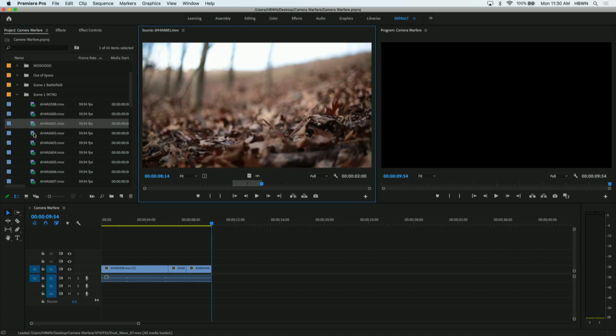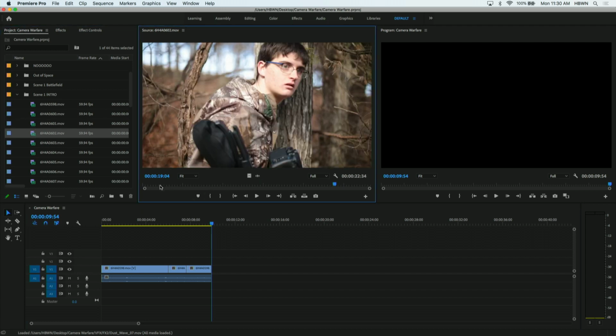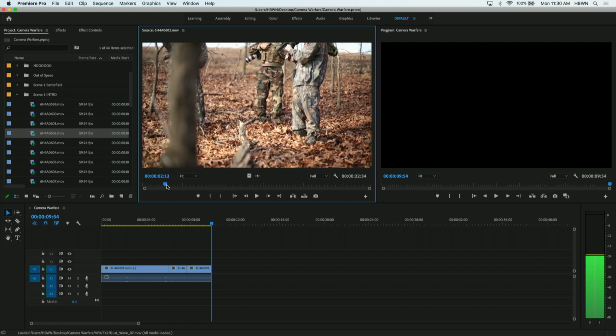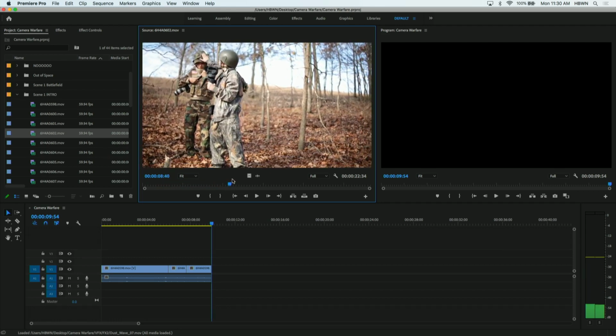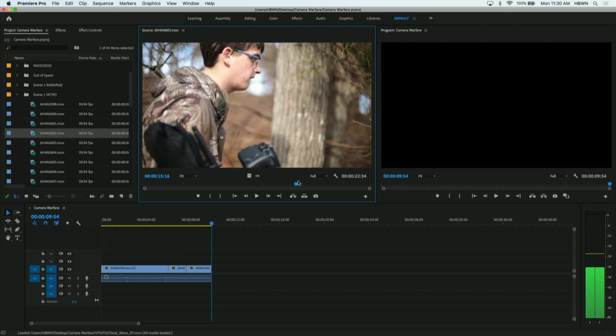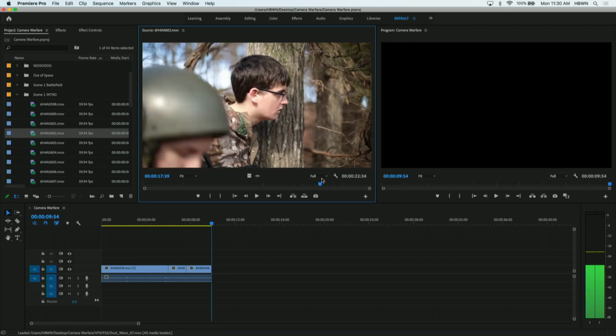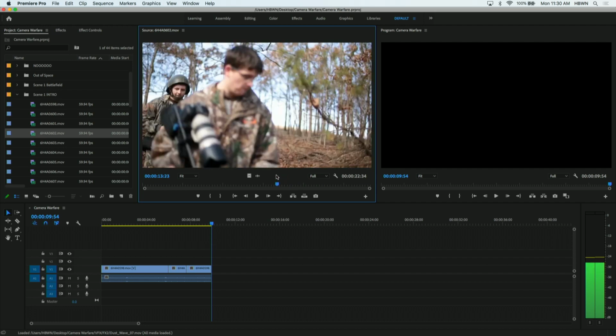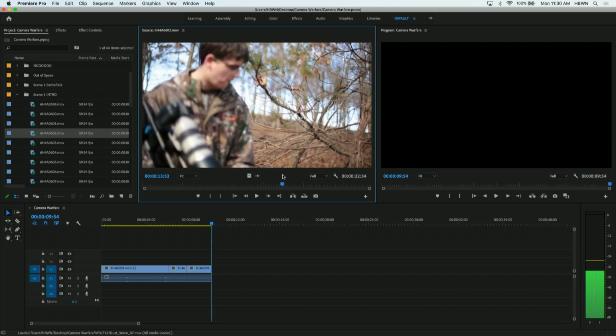All right, our next shot looks like, this student was Dakota, by the way. Looks like we've got Dakota, and I'm just scrubbing through to make this a little bit faster. Walks up to a tree. That might work. So if I start it right about here, I realize it's out of focus. That's okay. We're going to hit I for in.